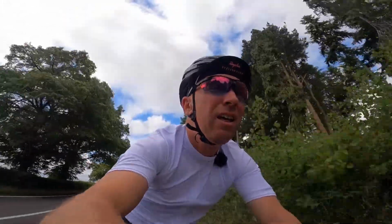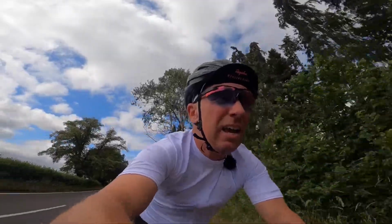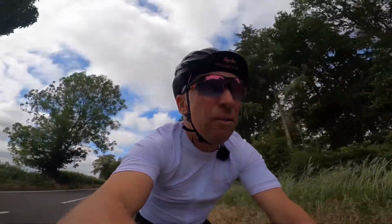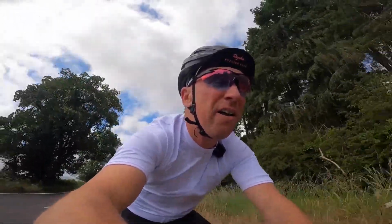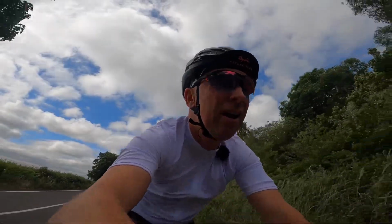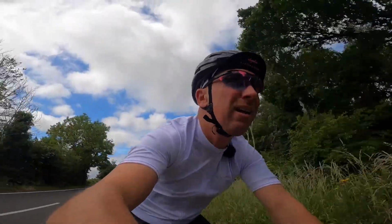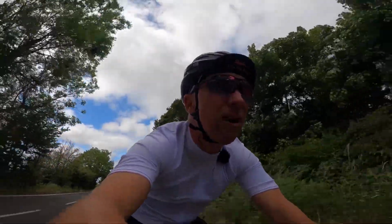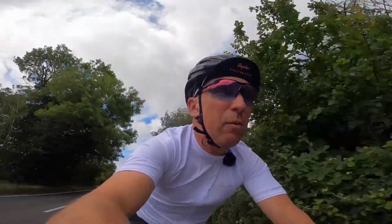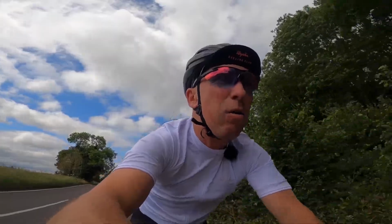So it's not perfect, it's not a waterproof setup. The media mod is not waterproof, and neither is any of the Rode gear. So it wouldn't be great if there's a downpour, but I found most of the time it does a pretty decent job of cutting down the wind noise on the road and getting a slightly better quality of audio.